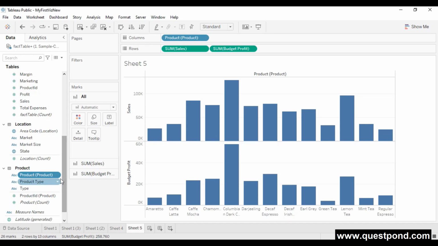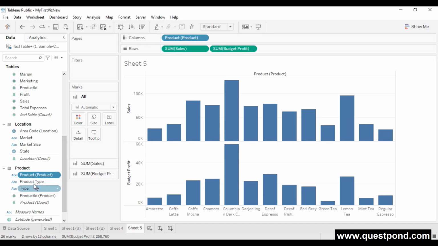So for example, here in the current visualization you can see we are looking at the product wise, the sales and the budget profit. Now suppose if I want to visualize the same visual by keeping the same fields, and if I want to visualize this visual along with the product type also, then yes, I can do that by taking the help of the color card over here.